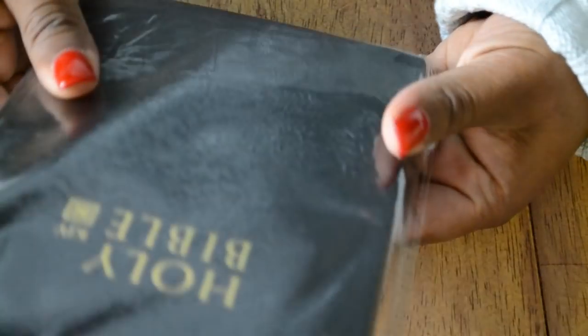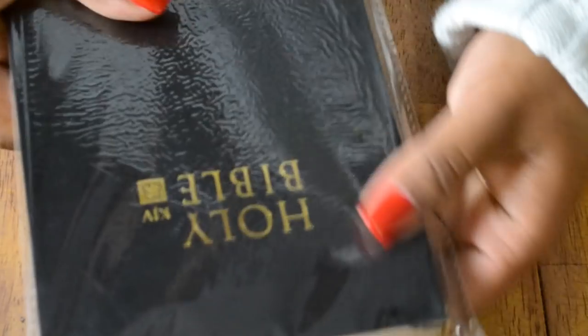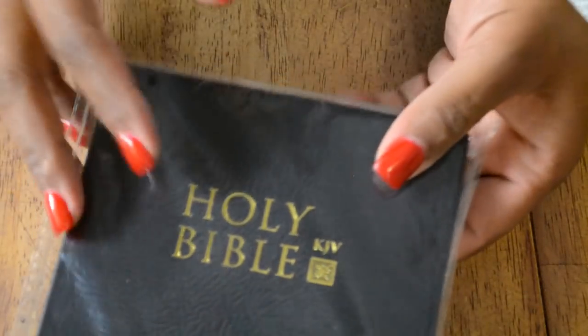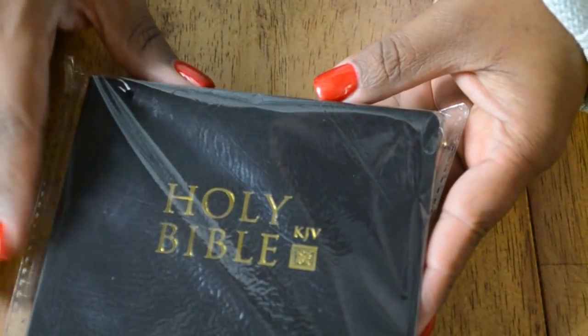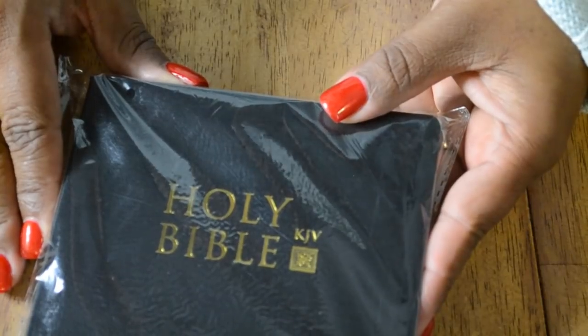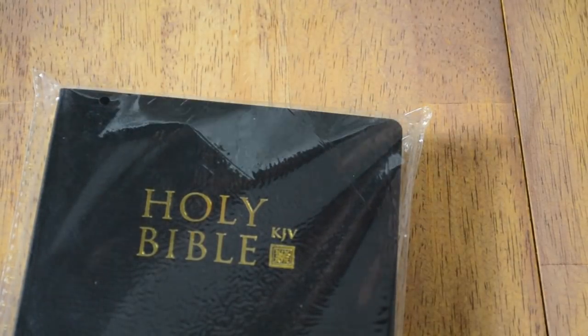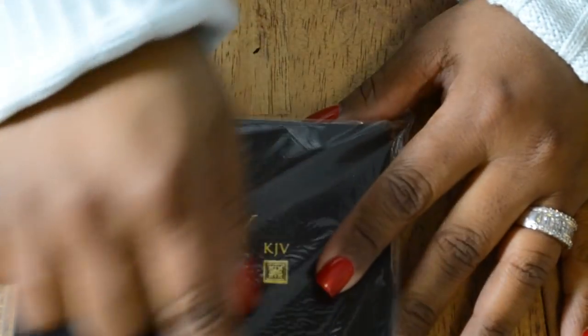I have another Dollar Tree blank that I am going to attempt to embroider. And yes, you are reading it right. It is the Holy Bible. And so this would make a wonderful addition to your inventory if this works out. Okay, and so I don't know if it's going to work out. And so what I'm going to do is I'm going to embroider my name on it.